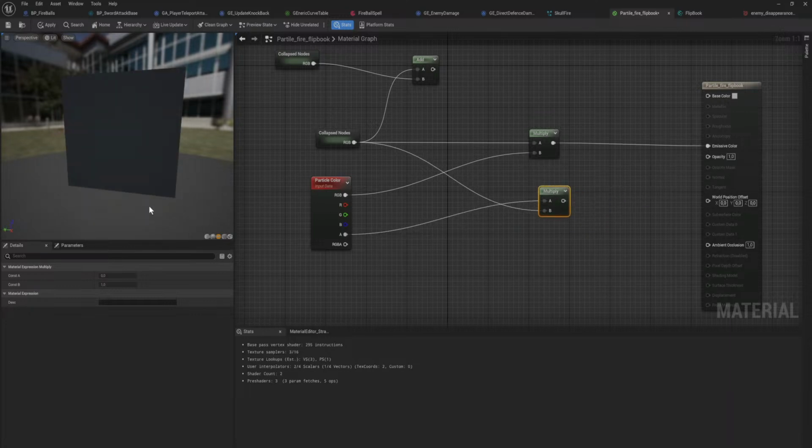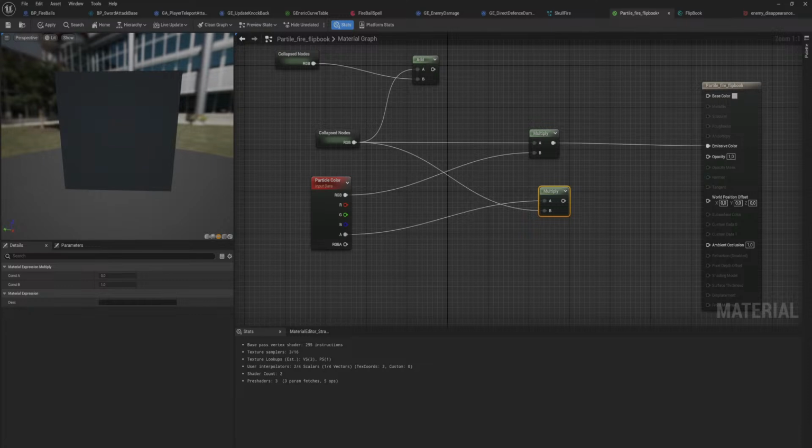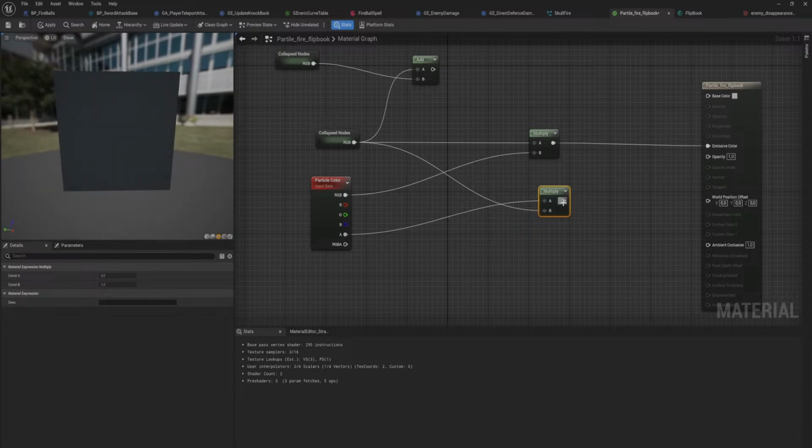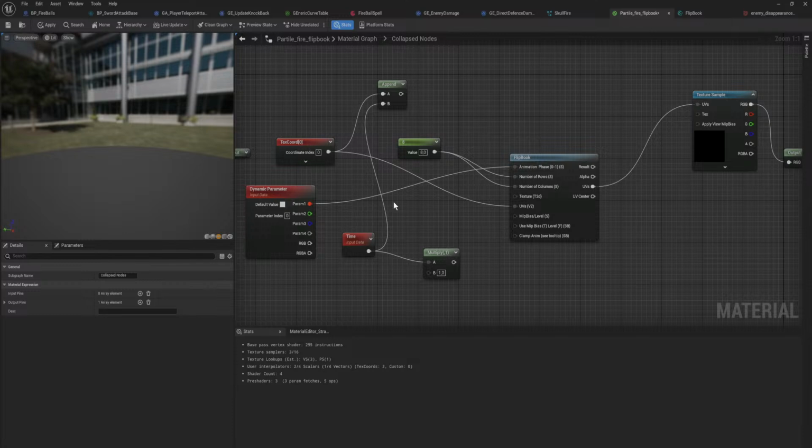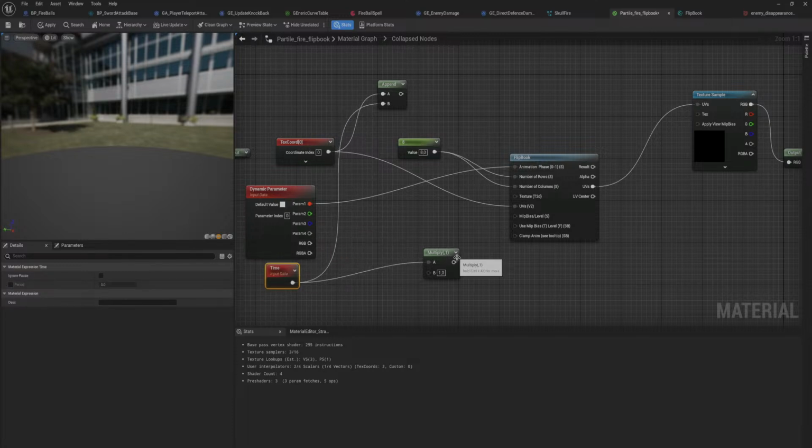I'm going to take off the opacity for a moment just to see. I should not be messing around with it this much, I don't think, but here we are.